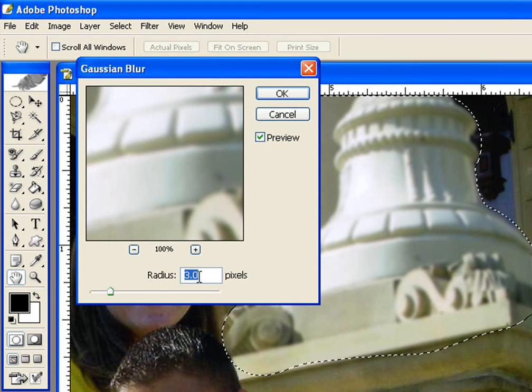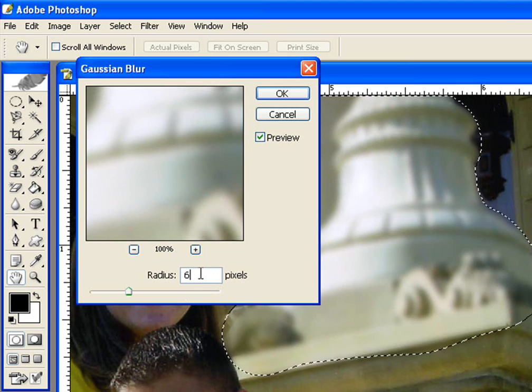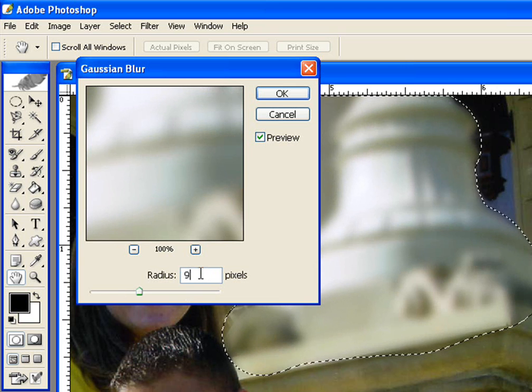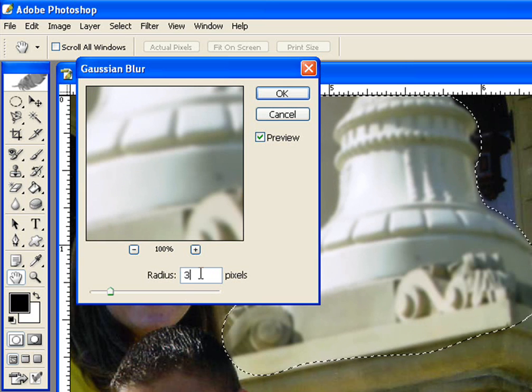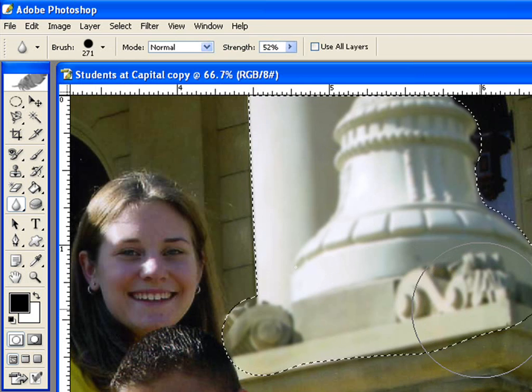And let's everybody type in, let's say it shows the preview of how it would blur it at pixels of 3. If you do pixels of 6, see the preview now. Pixels of 9, whoo, it's getting worse and worse. Well, that gets even worse. I really think pixels of 3 would just about do it. Say OK, and there you go. Deselect, and your blur has worked.